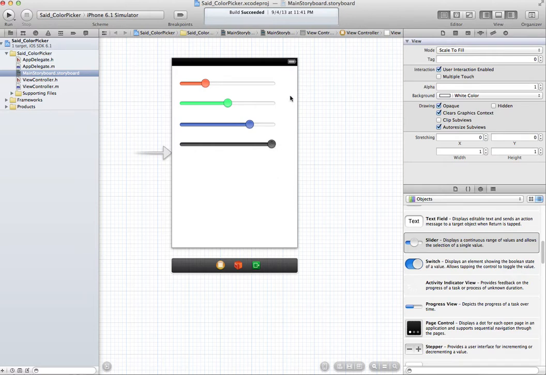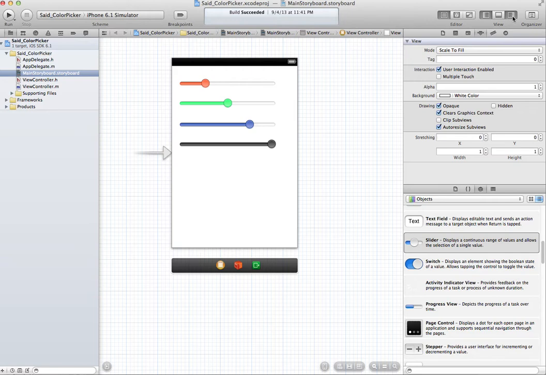After I add the slider, which gives me a user interface, I need to connect this slider to my view controller. Every component where you want to read data from or change its data or attributes, you have to connect to the controller as an outlet.